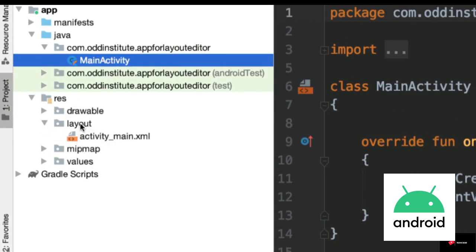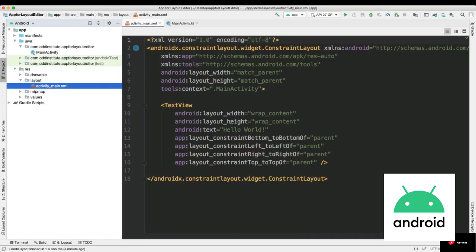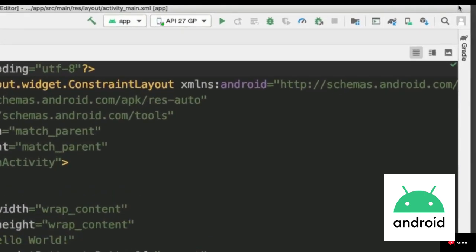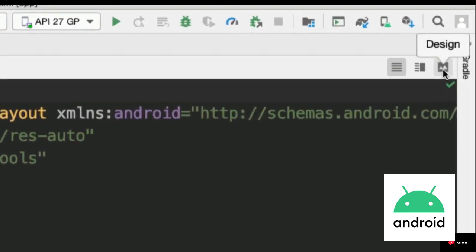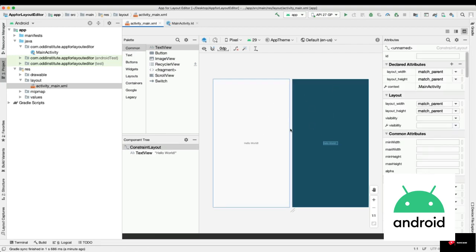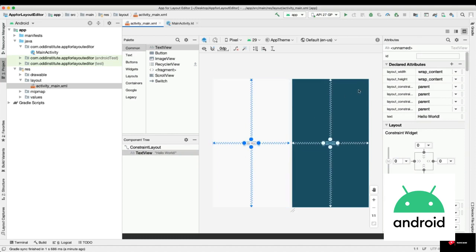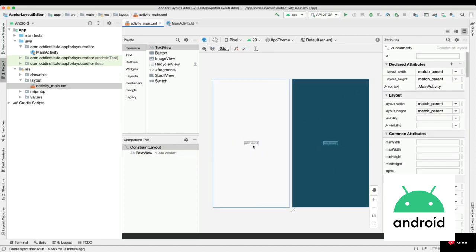So once you have that in here, I want you to go to a folder called res. And I want you to go to the layout folder, and I want to open a file called activity_main. Once you end up in activity_main, you might see this code or you might see an interface, depending on the settings of your Android Studio. But regardless, I want you to actually go up here and press this little button that can actually show you the design of your Android Studio, which is basically going to show you what you are designing for this coming application. This is where we have that view that you saw when we first ran our application.